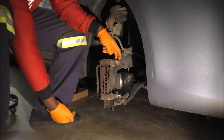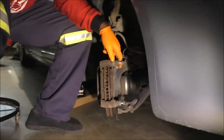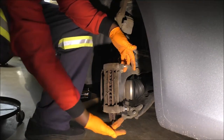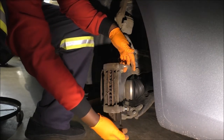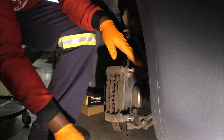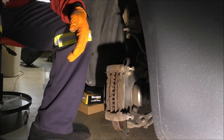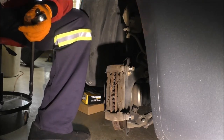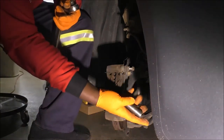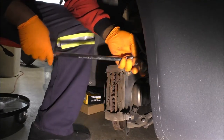The other part, you've got two bolts over here. Hopefully it's a little more visible, and I'll keep moving the camera as much as I need to do my best to show the parts I'm talking about. So here's one. There's another one right here. I don't know how visible that is from that angle, but I guarantee you, best of my efforts. These are actually 17 millimeter bolts in the front of the Avalon. So let me get my 17 ready. That's it. This is a 19. 17, there you go.